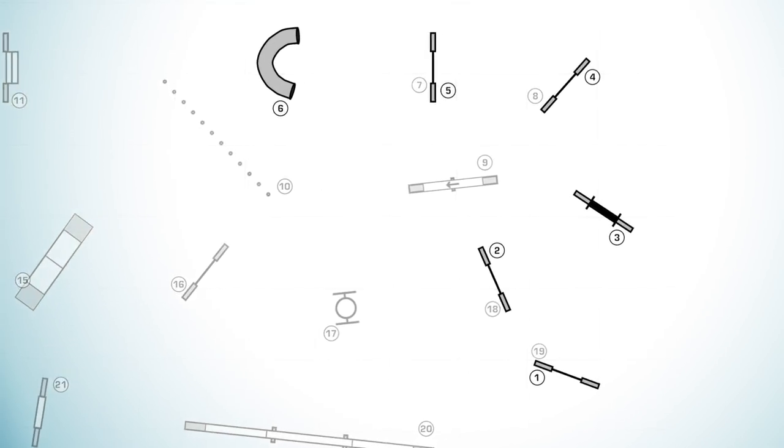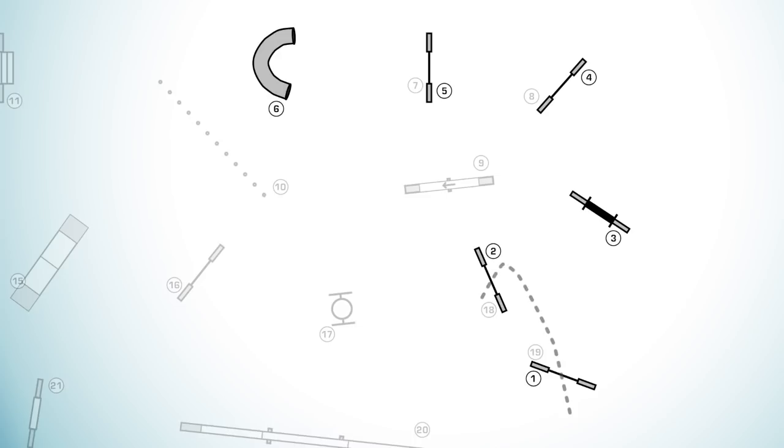So right off the bat, I could see that at number 2, I would have to make sure I looked at either turning to the left or turning to the right and seeing what she would see to try to see what would make the better line for the dog.